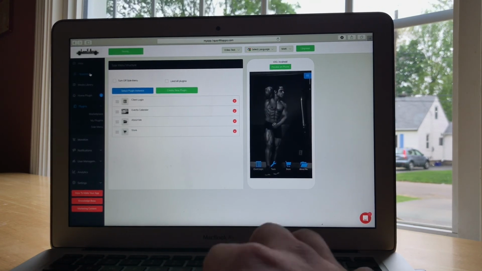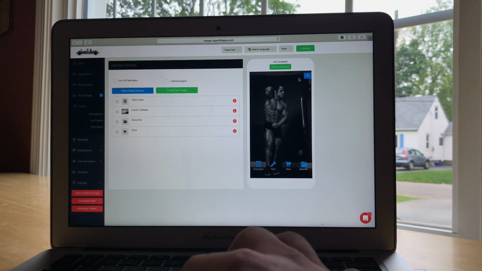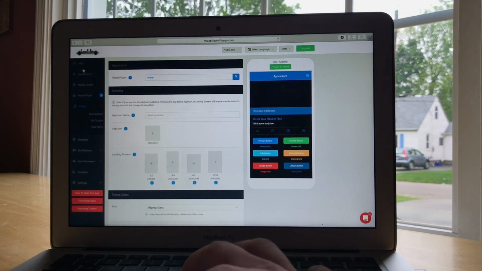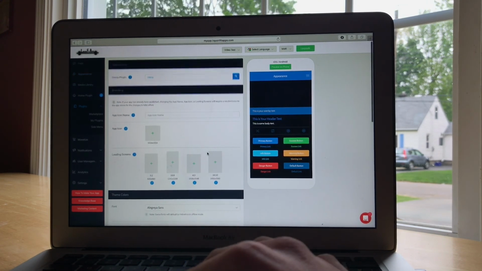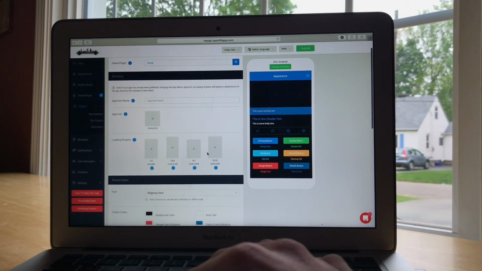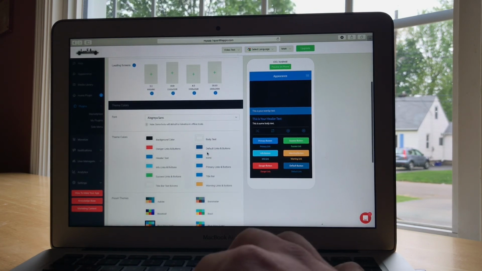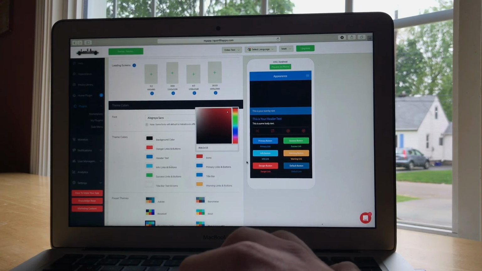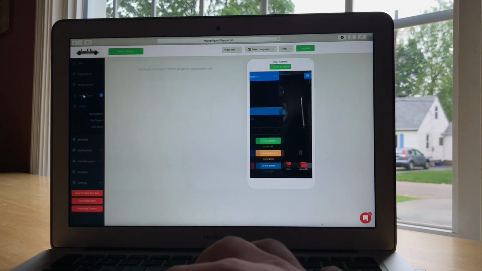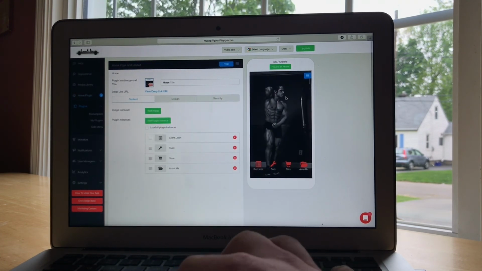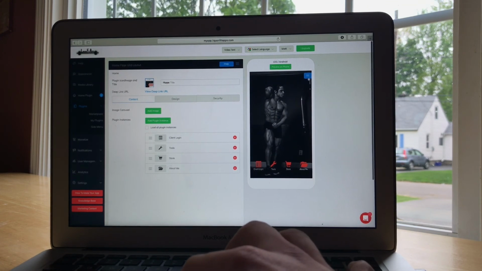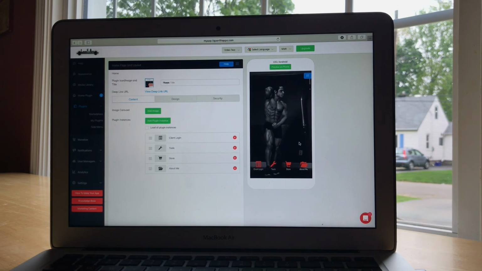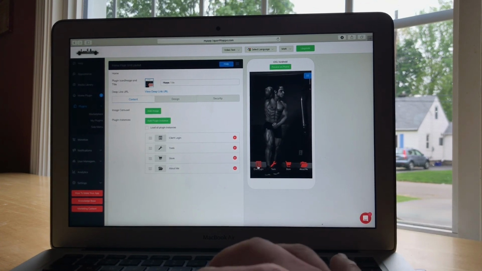And I can always change the color of these icons and the entire color of the entire app by going right here to the appearance tab and changing some things around. So let's make those icons red. I like those red icons. So let's just go back, see what that looks like. Obviously we want to change the entire color scheme. I'll probably change this side menu button red as well. But right there I have a pretty set up app right here.